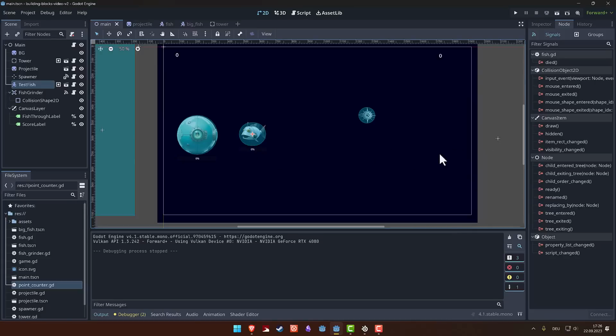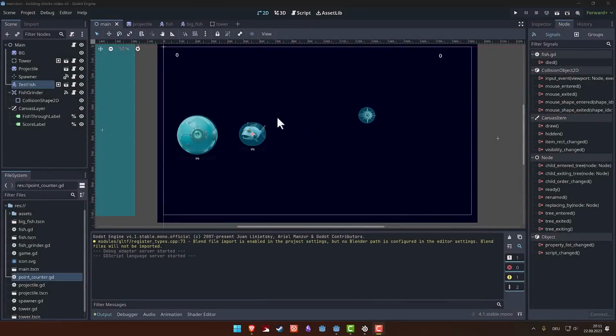Well, I think you know the answer already. The answer is that this fish is not spawned by this spawner. It's just placed by us, so it doesn't get its signal connected, and that's why it's not working for this fish. But it looks like we found a solution how to solve this without an autoload, and now our components are still independent of each other. And that's exactly what we want. We don't want the components to know more about each other than they absolutely need to.